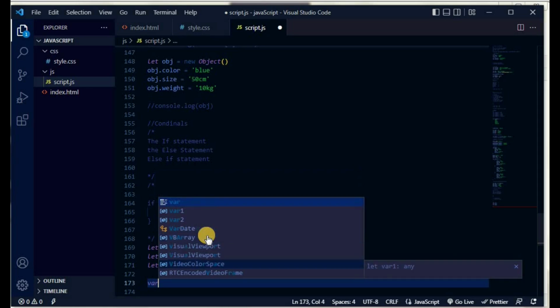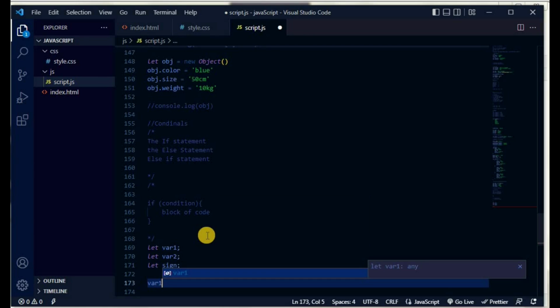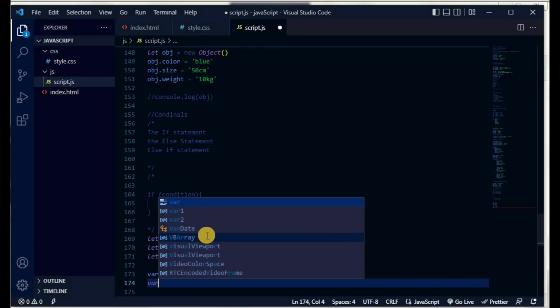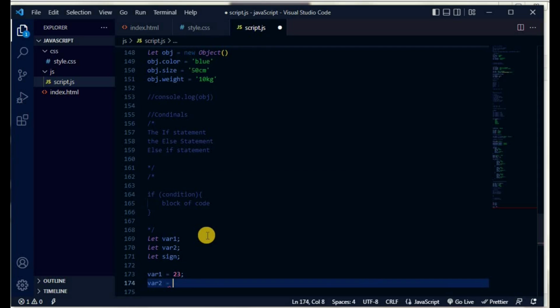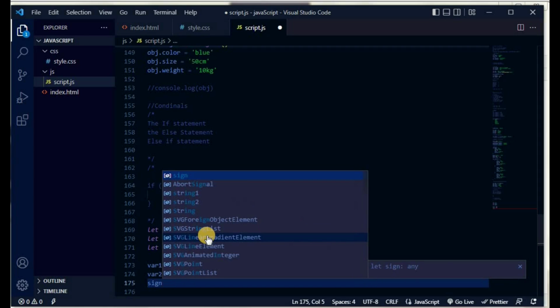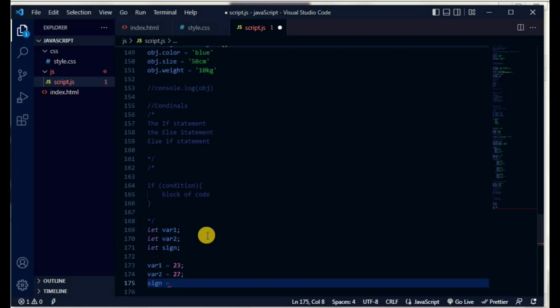We could say variable 1 equals 23, then variable 2 equals 27, then our sign equals plus, let's make it a string.